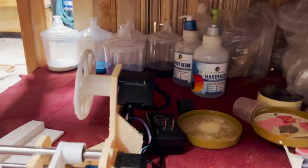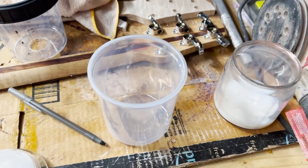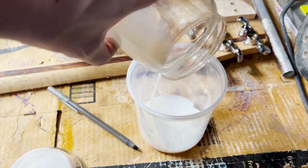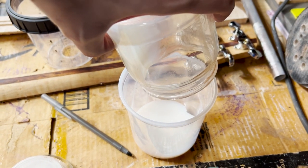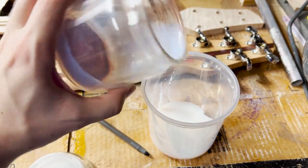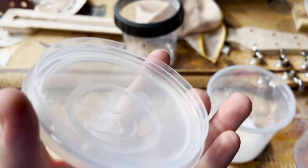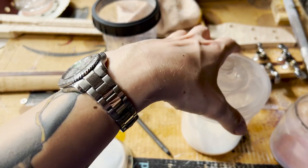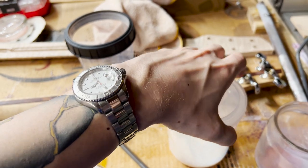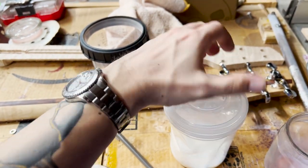So that's what I have done down here. And as you can see, I was moving all the stuff that I have in jars over to this. So here we have just some regular clear coat, I believe. So I'm gonna drop that in here. And what's also really, really cool about these particular lids is that they have a fine mesh. I think this is 125 micron. It's kind of hard to see, but there is a filter on there. So as it's upside down and you're spraying, it also actively filters the thing and keeps all the particulates and stuff out of your paint.